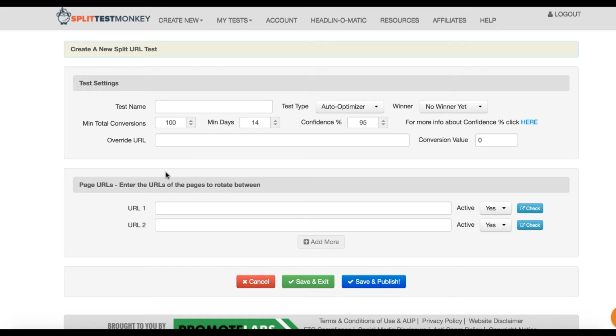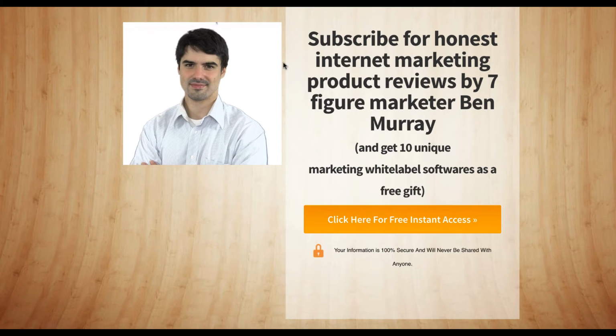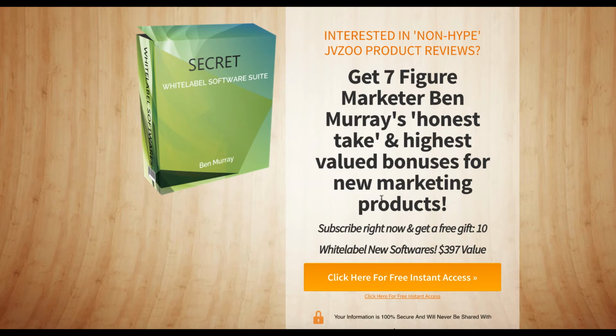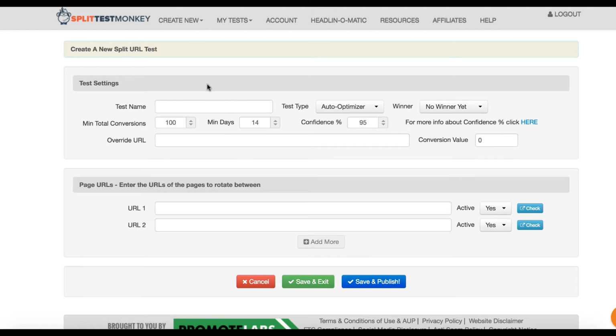To get started, it's a web-based app, and all you have to do is log into the software. And then you can create what's called split URL tests, which is a basic split test where you're split testing two pages. So, for example, if I had this page here, an opt-in page, and I wanted to split test it against this page to see which one has higher conversions, to then get more subscribers and be able to pay less for my ads because there's a higher conversion and things like that. What I would do here is first give it a name.